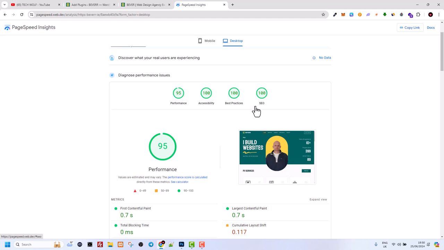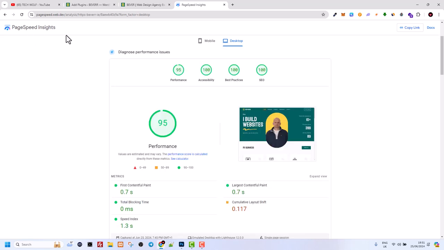When I was installing this plugin it was about 70%, and straight after installing this plugin it was already about 90%. And then you just need to do some tweaks of the pages. I will show you how exactly you can do it to get your SEO to the top level, like I did here for different pages.